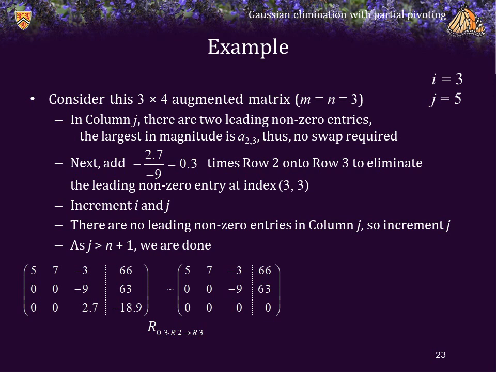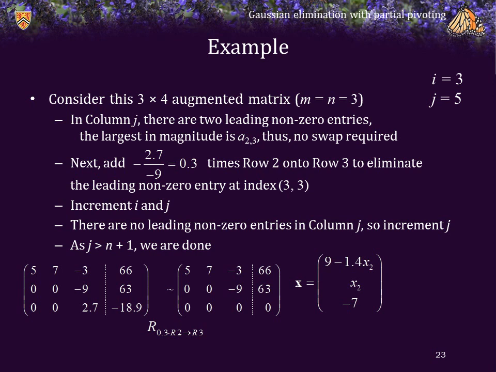Thus, we can now apply backward substitution. However, we note that because the rank of the matrix equals the rank of the augmented matrix, at least one solution exists. But n is equal to 3 and the rank is 2. So 3 minus 2 is 1, therefore there is one free variable. So we will assign x2 to be a free variable, as the second column is the only column that does not contain a leading non-zero entry. And thus we may determine that the solution vector is this vector here.